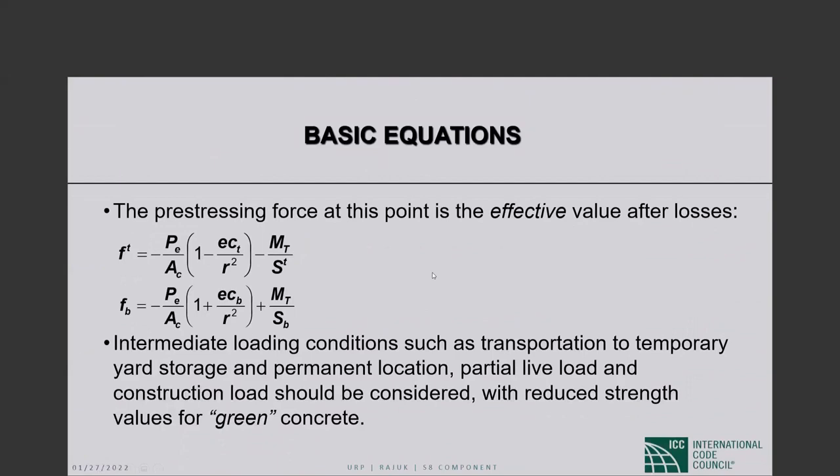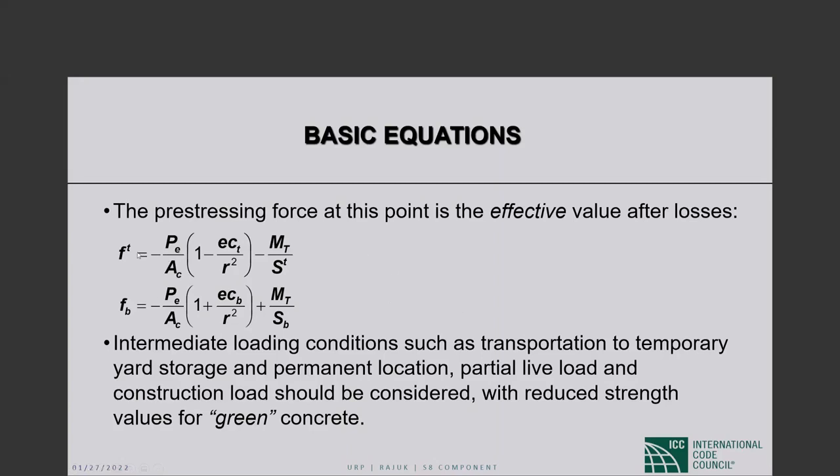I'd like to point out in this equation the difference from the previous Pi that I mentioned, which is the initial pre-stress applied at the beginning of the structure's life. Now it has been reduced. Typically in pre-stress design, we call it effective pre-stress. This has been reduced by losses. As I mentioned before, losses are unavoidable in pre-stressing steel. It will happen, and I'll cover that in some of the slides later on in this lecture. So that's reflected here, how much to reduce. Sometimes we use detailed calculations, and sometimes we use what we call lump sum losses for pre-stress.